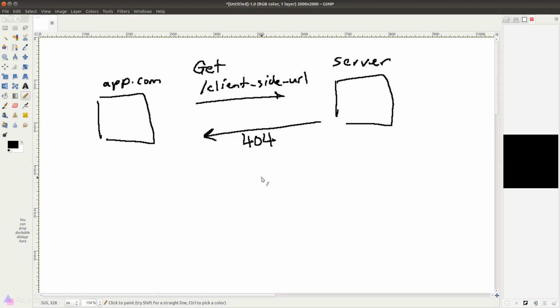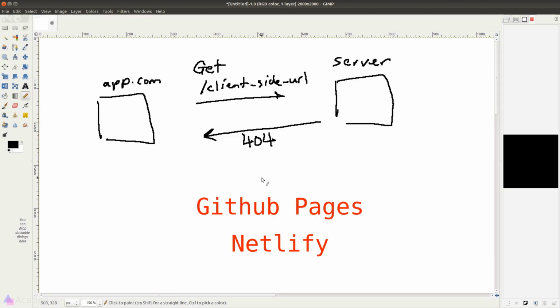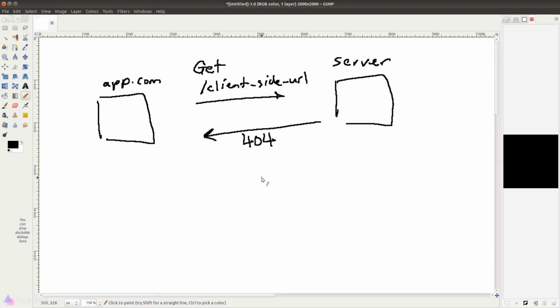This could be a problem if we do not have control over the server-side code. For example, if we want to deploy our app on a static site hosting provider like GitHub Pages or Netlify, then our app should not work. So how do we solve this problem then? The answer is to use something called HashRouter, which is an alternative router provided by the React Router library. Let me show you how it works.